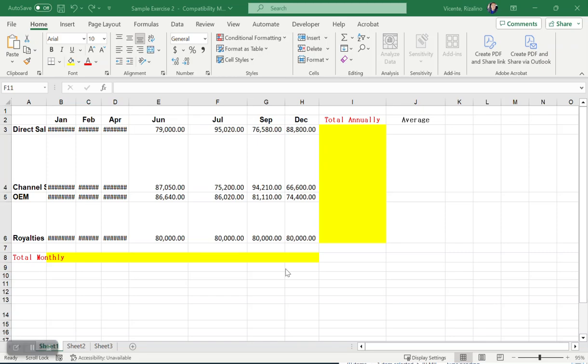In this video, I'm going to show you how to auto-fit columns and rows. So looking at my Excel sheet on screen, if you notice, January, February, April, June, July, September, and December, they all have equal column sizes. Likewise with my rows, for the 3rd row, the 4th row, the 5th row, and the 6th row. So how can we solve the problem?